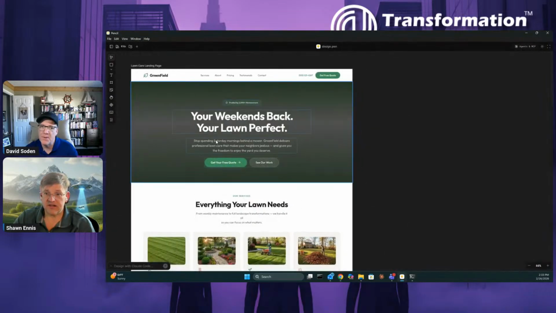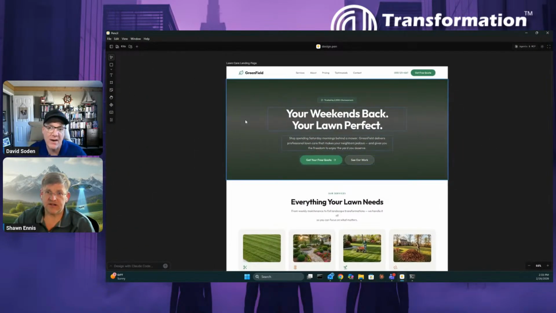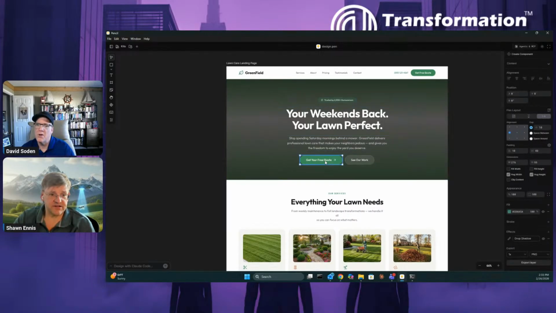I'll give you the full experience now that we're done, or Claude Code is done doing whatever. Let's just say I didn't like the color of this button. I can click on this element down and through here. I can click into this element down there, and over here I have the fill color. So here is essentially a control panel for this button. It allows me to set all of the different properties to it.